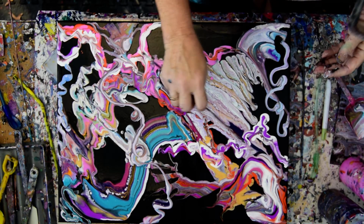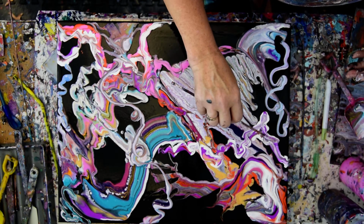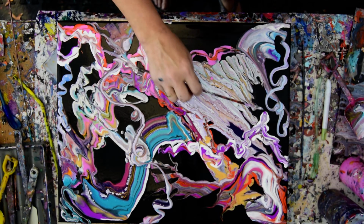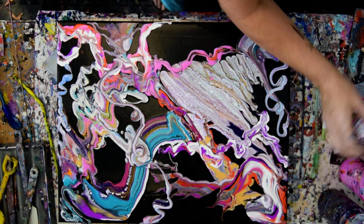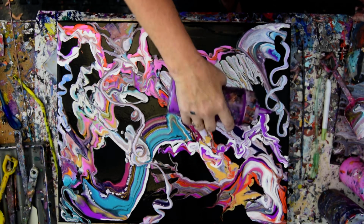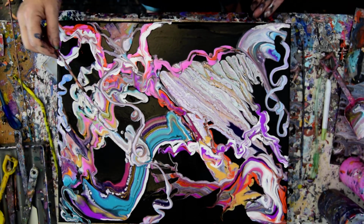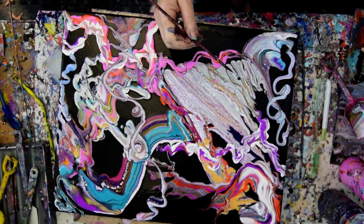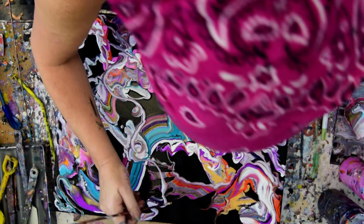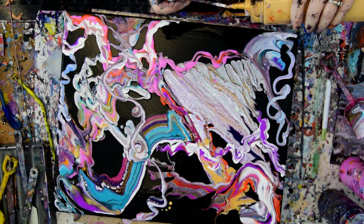I use GAC 800 in all of my acrylic paint mixes. I liked it solid more than I like it strung out like that, but that's okay, because I can definitely add some more back in. I want some gold dots, and since I have a nice fat skewer, I guess I'm going to do that right there.